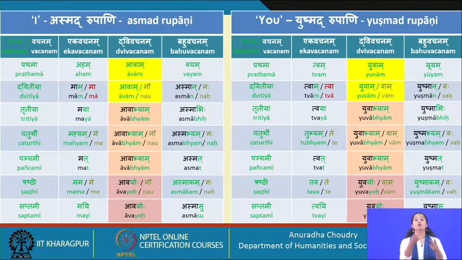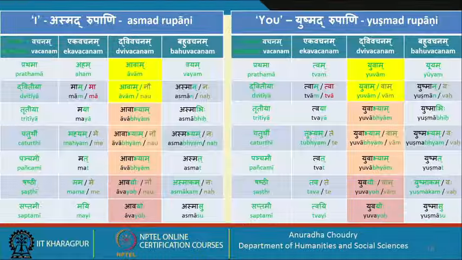For the second case, yuvam. So, yuvam is the two of you, then yuvabhyam, yuvabhyam, yuvayoho, and for the plural it is yuyam, yushman. So, like you had asman, you have yushman. It's almost like the plural there. Yushmabhi, yushmabhyam, yushmat, yushmakam. So, asmakam for the first person, and then yushmasu, which in the first person was asmasu. If you take me off from the screen, then you can look at the endings there clearly.